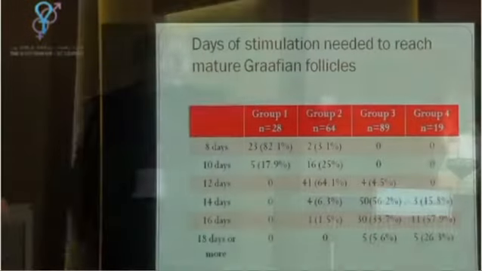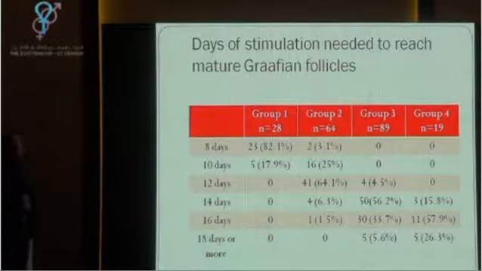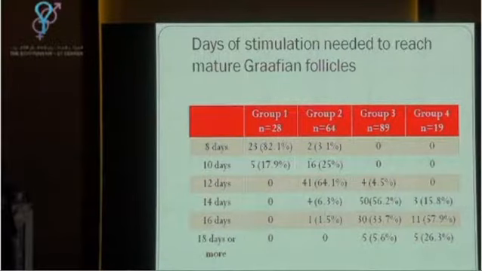For the first group, on 8 days of stimulation, 82% of the first group achieved this, whereas only 3% of the second group achieved this after 8 days of receiving HMG, none in the third or fourth group, and this goes as well for the 10 days mark. The third and fourth groups still did not respond till 10 days, and the fourth group continues even till the 12th day. By 10 days, all of the patients in the first group had achieved mature Graafian follicle development, and only 28% of the second group, and none still responded.